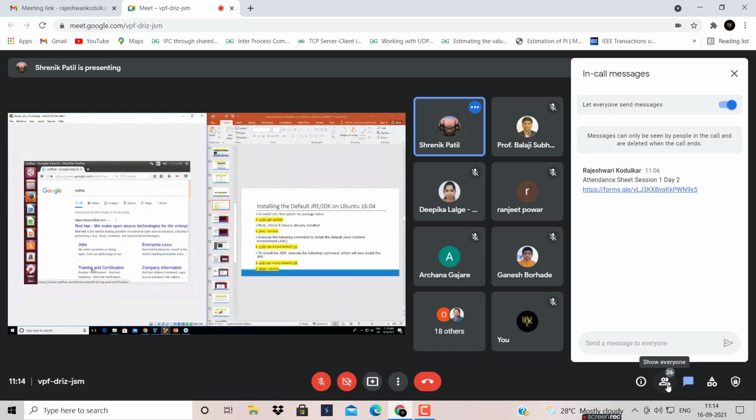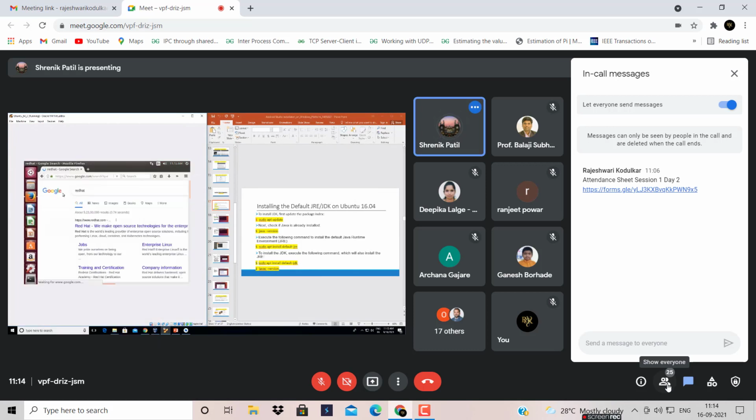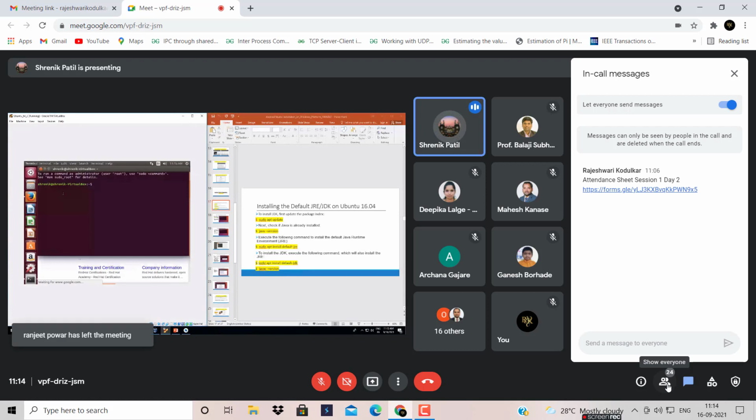Okay. I will go here, type terminal. Okay, it actually opens the terminal. Now my first command is sudo apt update.